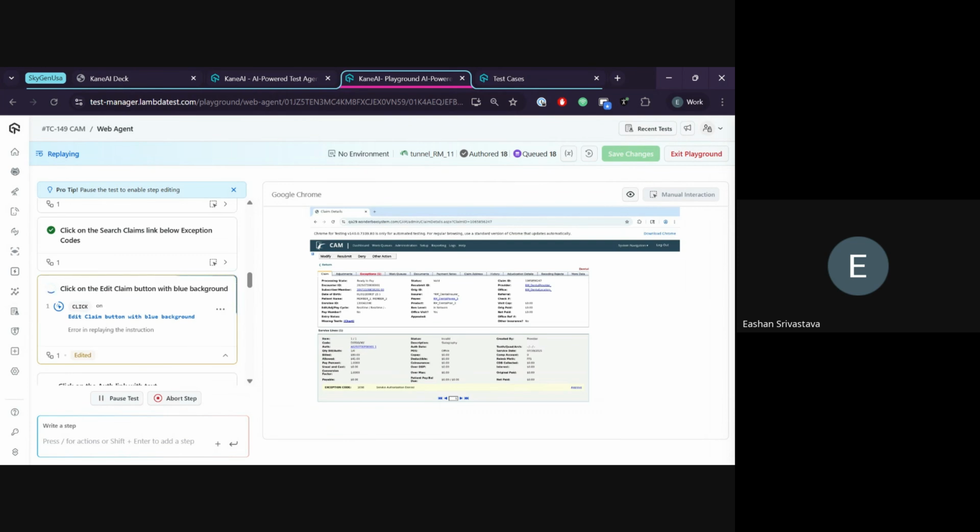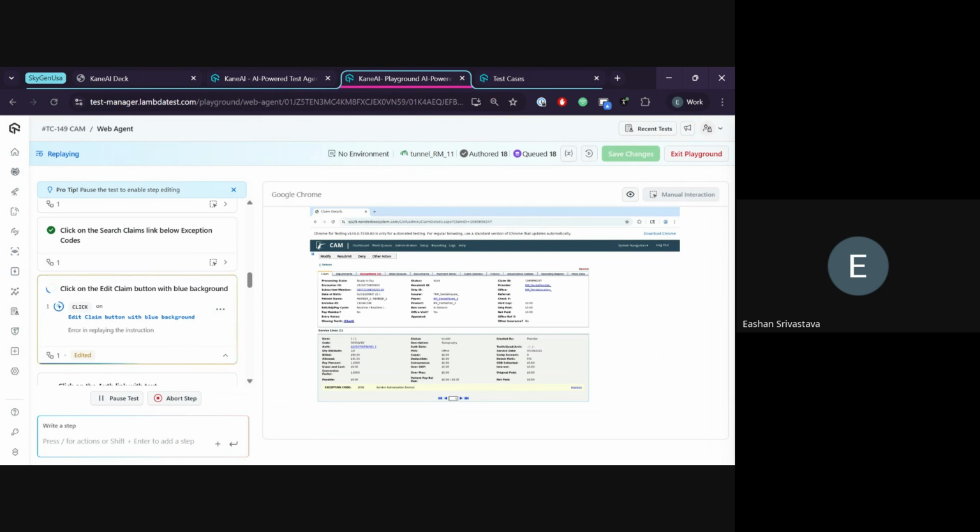So these instructions don't need to be straightforward instructions like click or send keys. We also support complex instructions like conditional statements as well as assertions. And these assertions can even be visual in nature. So it doesn't necessarily have to be a part of the DOM. For instance, if there was an animal over this page, I could have simply added an assertion like, assert whether an animal is present in the viewport.